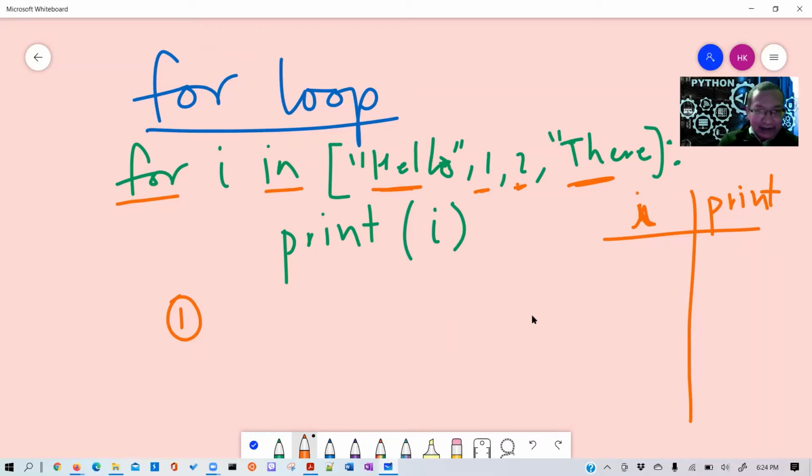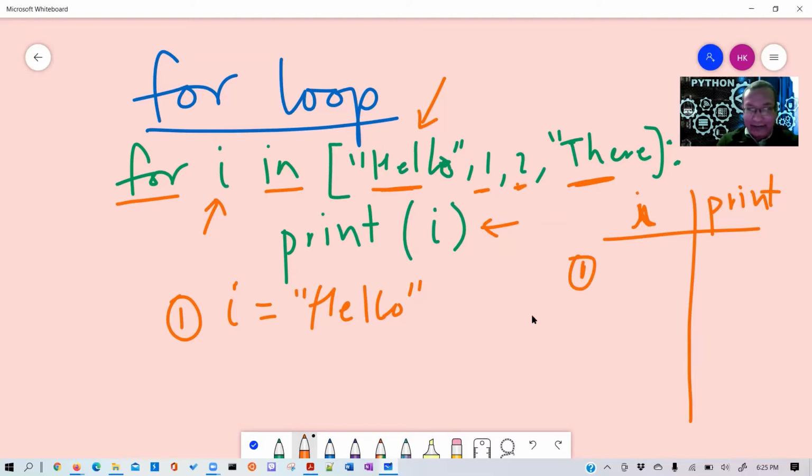So what happens is the value i is a variable. i is a variable, right? So the variable i gets assigned what? Whatever is in the first index, or index 0. So here it is hello, right? So it gets the value hello. And then what happens? It goes to this line, and then it prints the value of i. So initially, in number 1, our value of i is what? Hello, right? And whatever the value of i is, that gets printed. So what gets printed is hello.